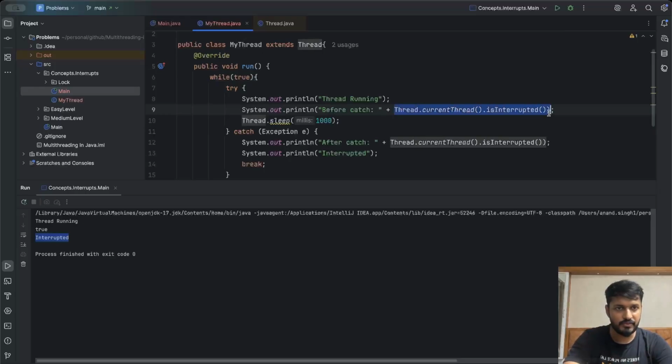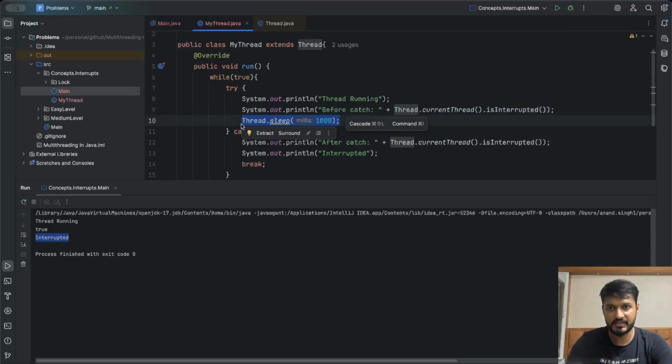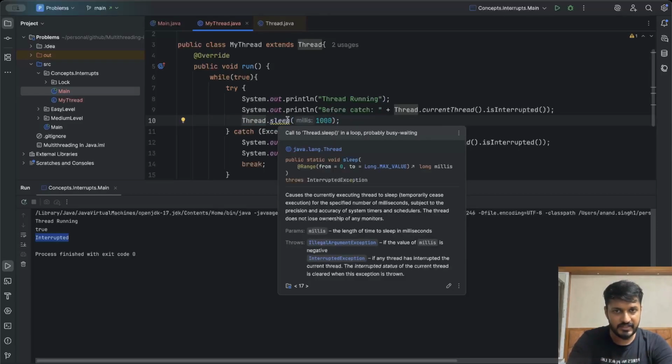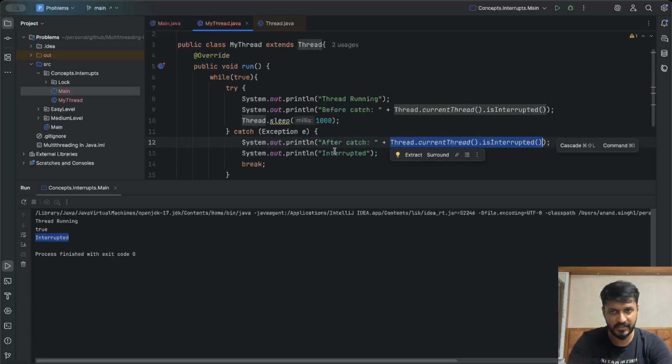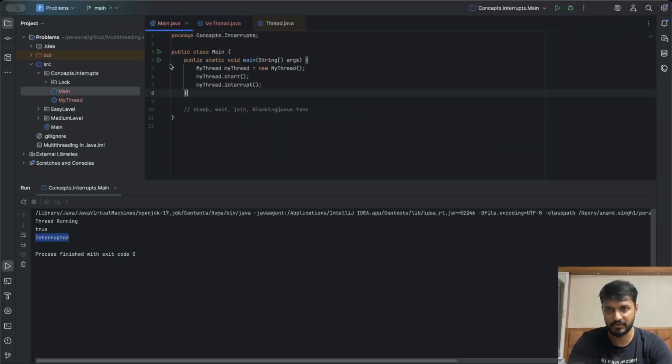It was interrupted, so true will be printed. Then thread.sleep will get executed. As soon as it waits on sleep, the interrupted exception will be thrown, and our catch block will start executing. Correct? Now let's see what the value of the interrupted flag is after the exception is thrown.